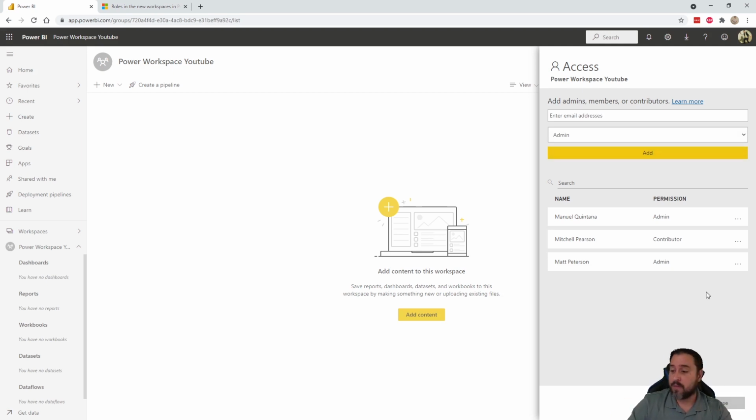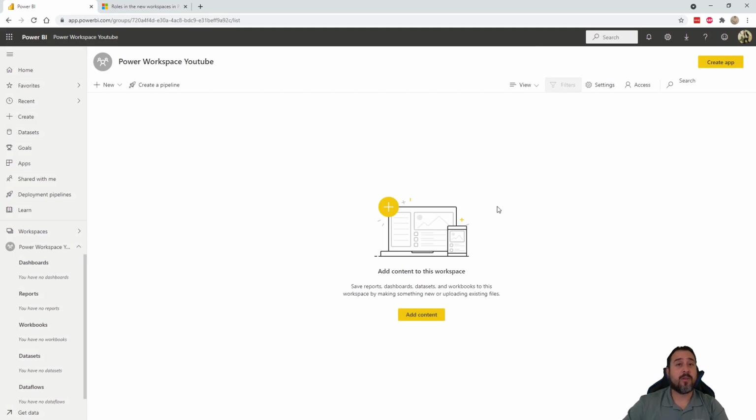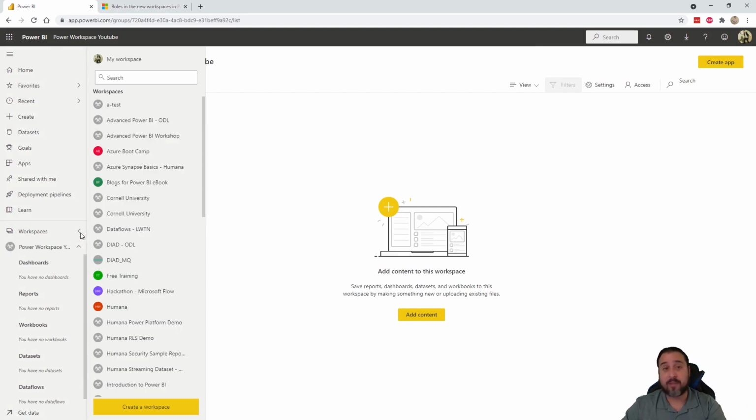Those users are informed. And I say, you know what? I didn't mean to make Matt an admin. Instead, let me go ahead and make him a member, right? The order is viewer, contributor, member, and admin. Now these users, after adding them and giving them access to this workspace, this will appear for them in their list. So they will have access now to deploy here.